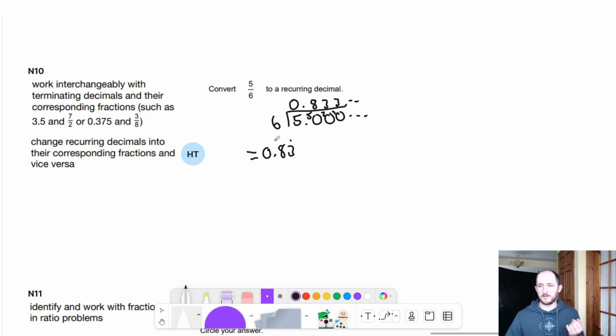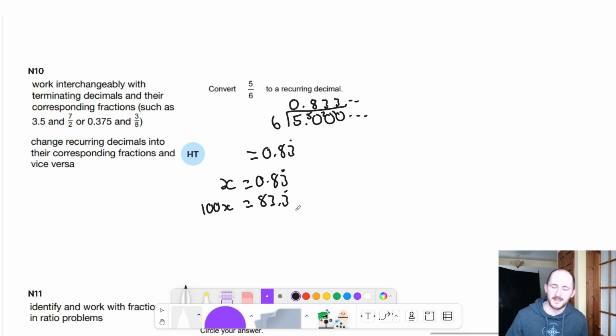And then I'm sure you've seen the other questions, we have to go in the opposite direction as well. So how would I convert 0.83 recurring into this kind of decimal? Well, you can do it in a few different ways. One of which is to say that, so they may give you a decimal here. They might say convert 0.83 recurring into a fraction. Well, all you need to do is you say x is equal to this recurring decimal, and then you would take 100x or 10x to be honest, either one's fine, and that would give me 83.3 recurring. So when I subtract these two from each other, we'll get a whole number, and then you divide it over nice and easily.